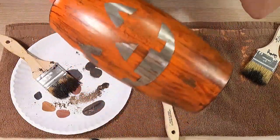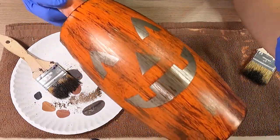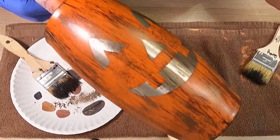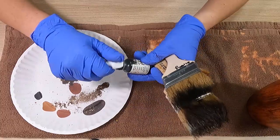Okay, I am super happy how this is turning out so far. This is coming together just perfectly. I am absolutely loving this. I'm going to put away all of my supplies and then we'll return with that next step.